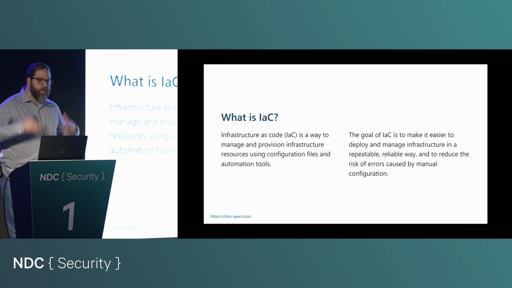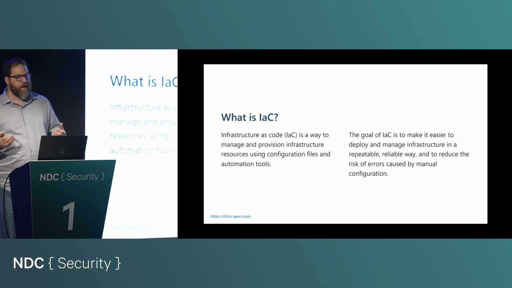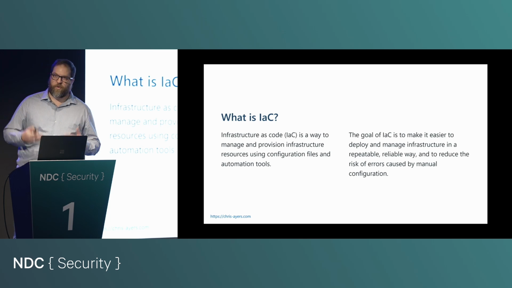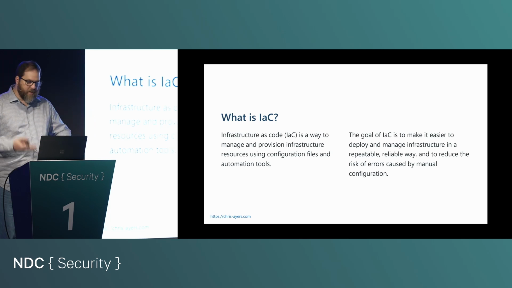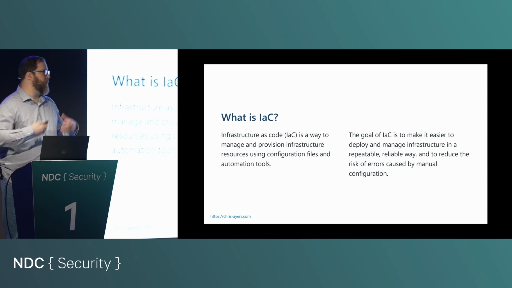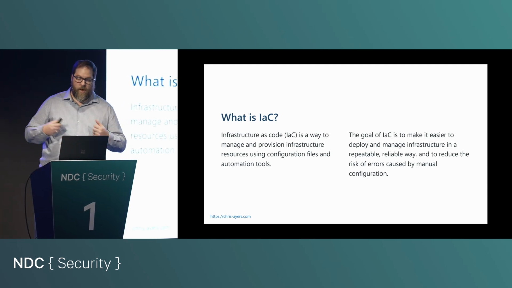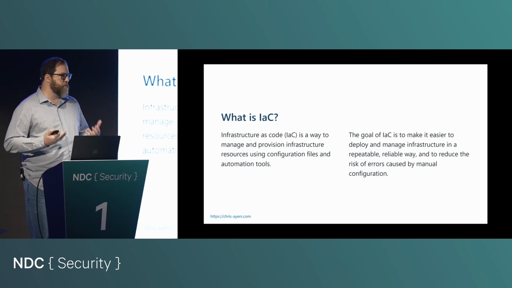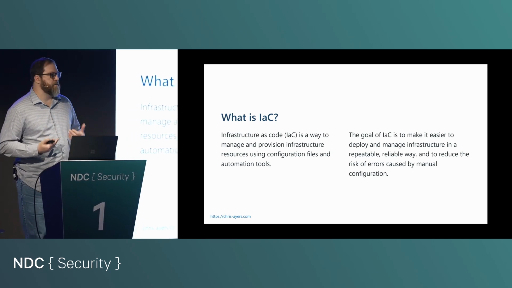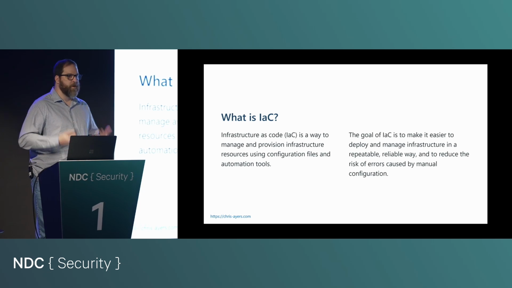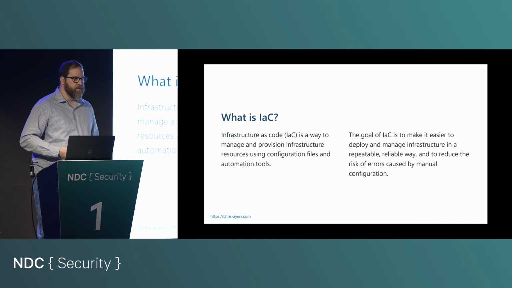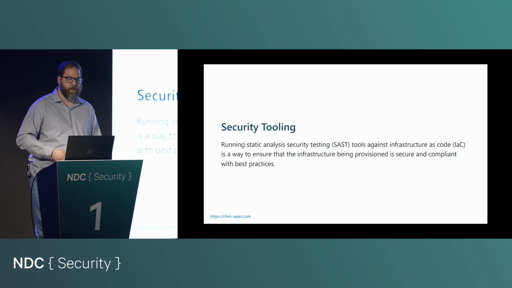So, infrastructure as code. I think a lot of us might be familiar with it, but this is a way that we can manage and provision our infrastructure. We have it checked in, we can use config files, we can do pull requests, we can review it, and because we can do infrastructure allocation through code, we can also analyze it and use security tooling to look for some of our biggest problems, like misconfiguration.